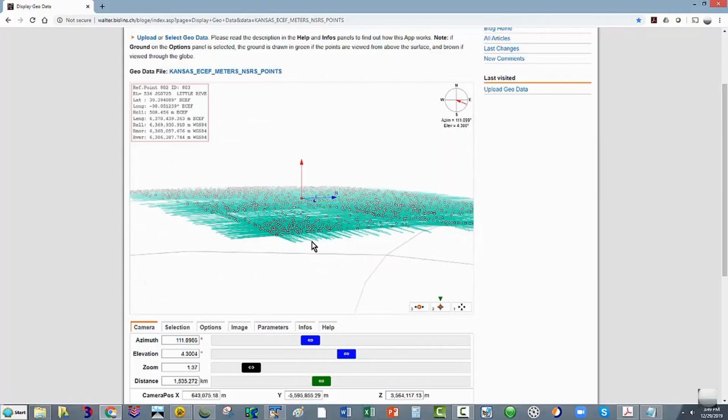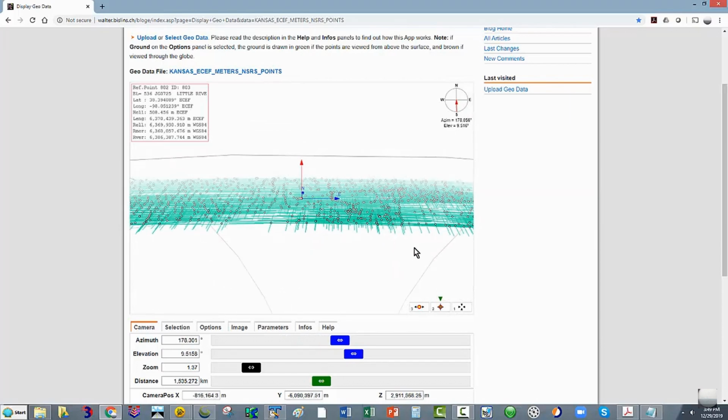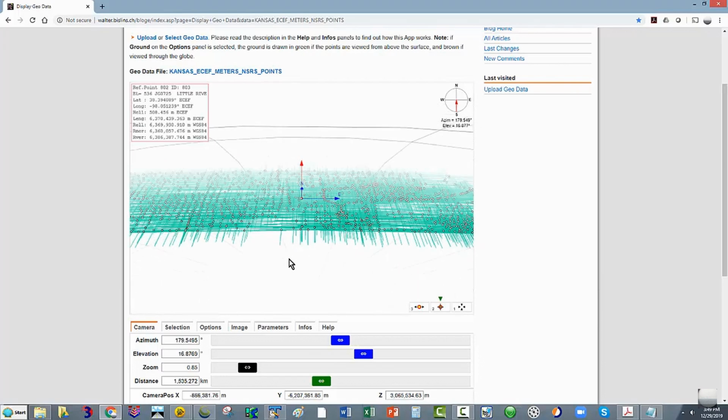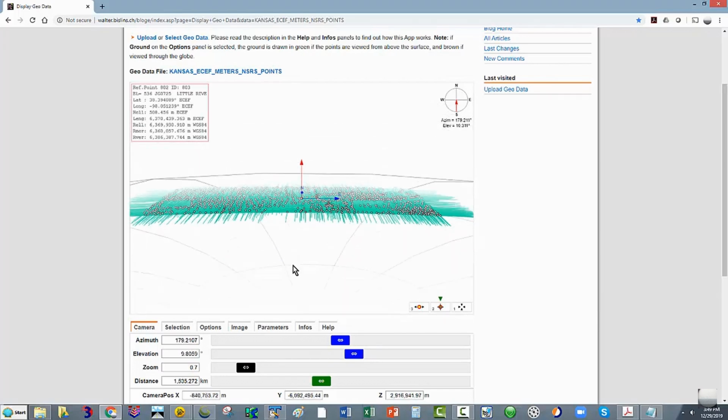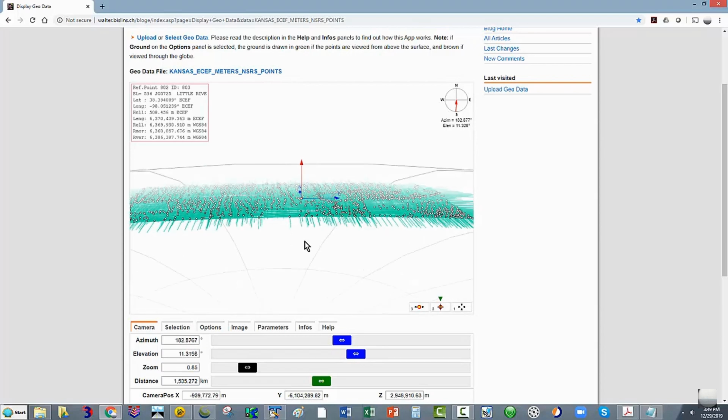Let's look north. There. North is that way. Can you see the curve? Do you see it? Looks curved to me.